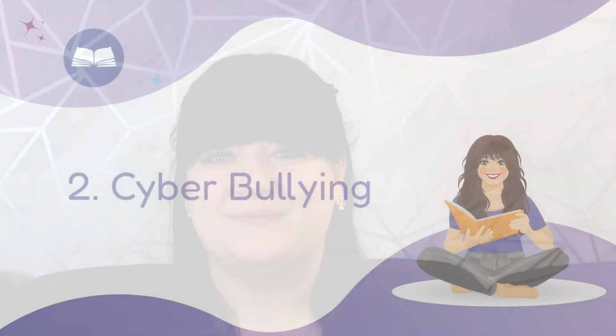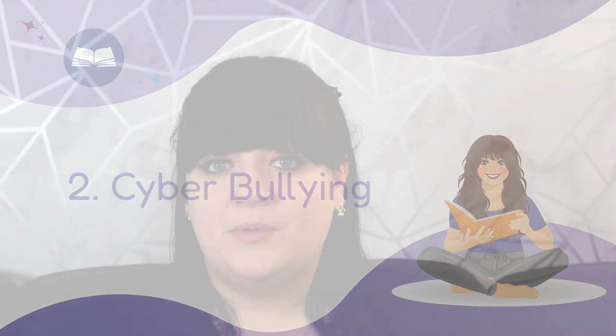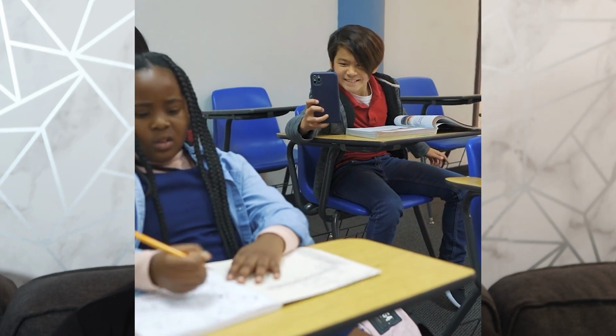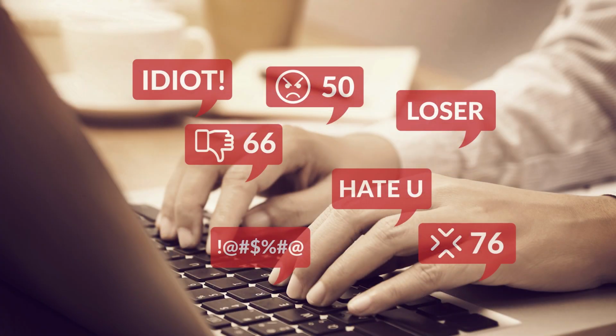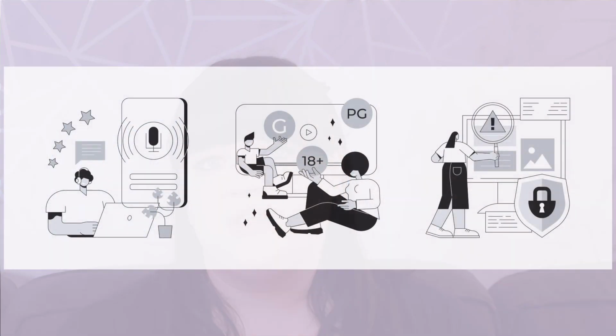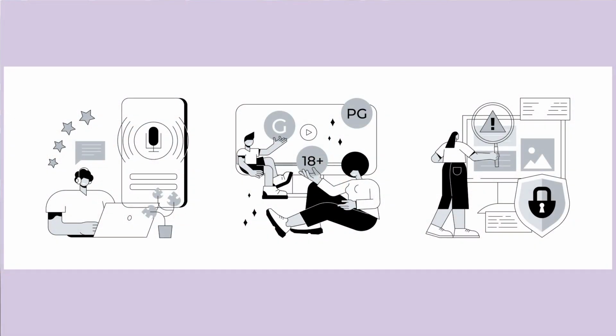Then unfortunately there's cyberbullying. Now, cyberbullying is where you are bullied online. Although we do teach children about online safety, this can still happen. Schools do their very best to educate children on what to do, how to be safe, but obviously it's ultimately up to parents outside of schools on how to support their children. You need to make sure that you are checking the age ratings of the platforms they are using, making sure that they haven't received any messages, making sure that they know what to do outside of school.